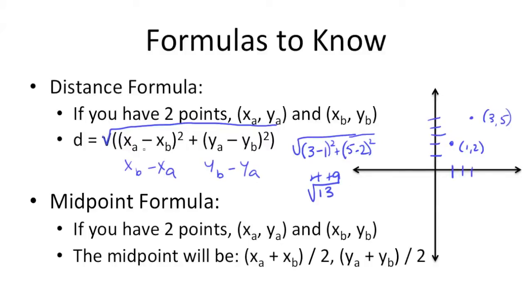Now, when I was referring to the order here, you could take a look at this example and see that I have this set of numbers coming first in each of these differences. You can have (1, 2) lead up the numbers, but that just means that you would need 1 here, then 3, and then 2 here, then 5. Just make sure you're consistent.